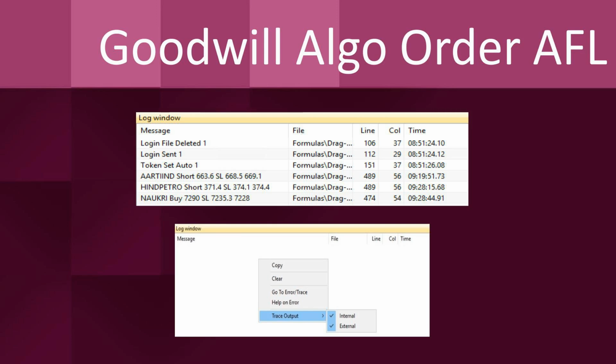The order book shows the time the order was placed. The difference between these two times represents the actual time taken to place the order. You can compare this with other bridges or platforms to evaluate their speed. For instance, order placement from Chennai took less than a second, while from a VPS in Canada, it took up to 2 seconds. For faster order placement, consider using a VPS located in Mumbai. An Amazon AWS VPS with 2 cores and 2 GB of RAM should be adequate for most needs.